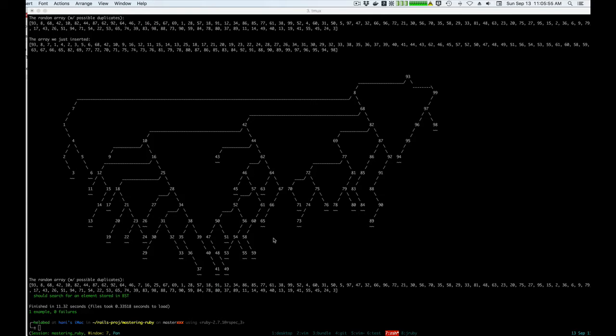Hi, this is Hani again with my binary search tree. In my previous video, I showed you how we did collision detection, or interference detection, so we prevented the nodes from basically going on top of each other.